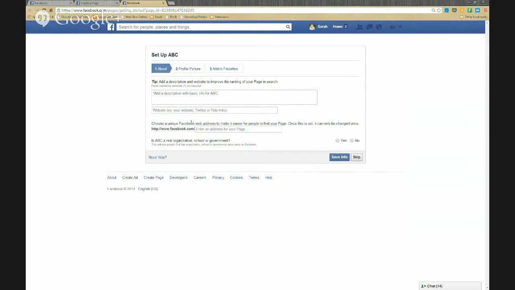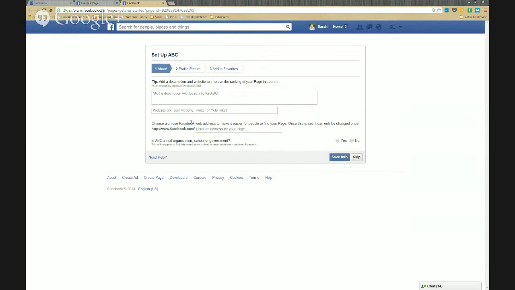The other thing is Google is checking multiple databases, one of them being Facebook, and they want to see consistency across all those databases, so seeing the same address, phone number, and web address adds credibility and can help you with your Google ranking also. That is correct. And you can put your Yelp link or Twitter link in your larger description. There are other places you can put those on Facebook, so you really should put your website in the website box.